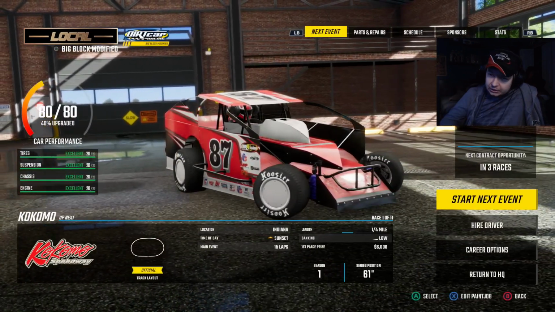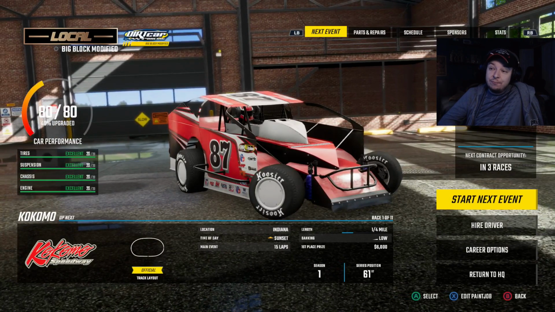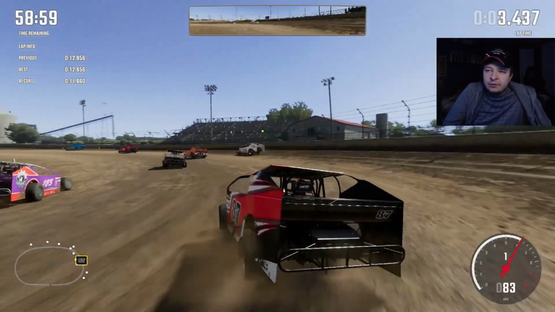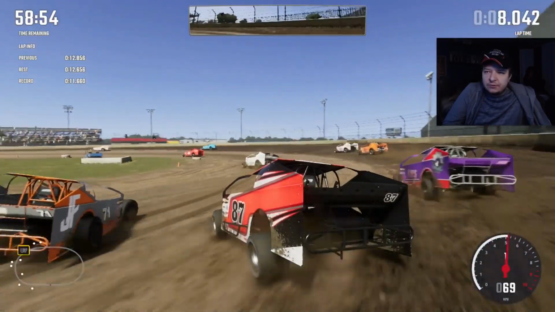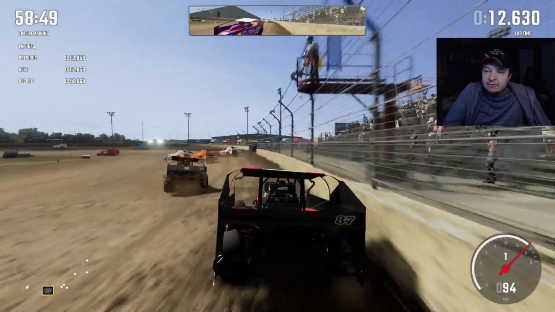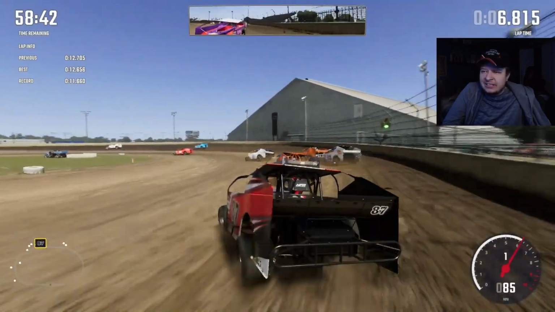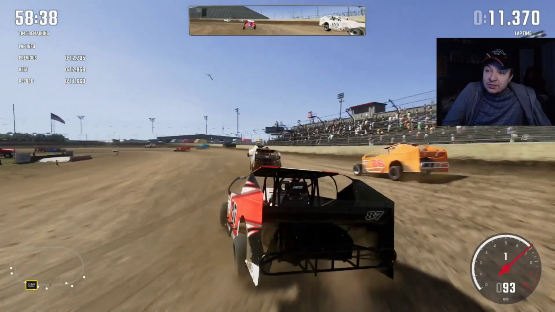So let's jump into Kokomo and probably just be back on the struggle bus, which we weren't used to for a while. So quick thoughts on this car. Well, it's definitely slow. Definitely gotta get used to how this thing just drives in general. It does feel like it wants to get sideways a lot more. It definitely is a big difference from the Sprint 305, which didn't really want to get too sideways all that much, but here it wants to.